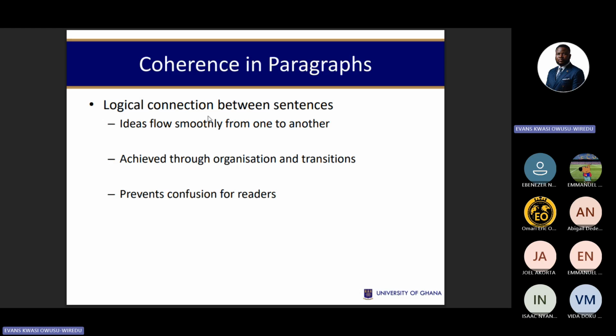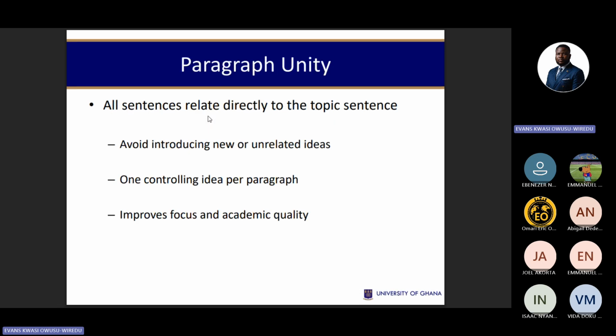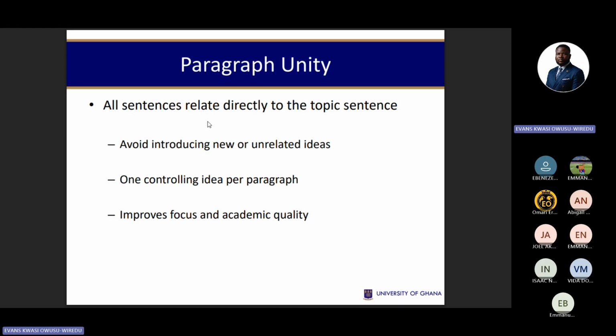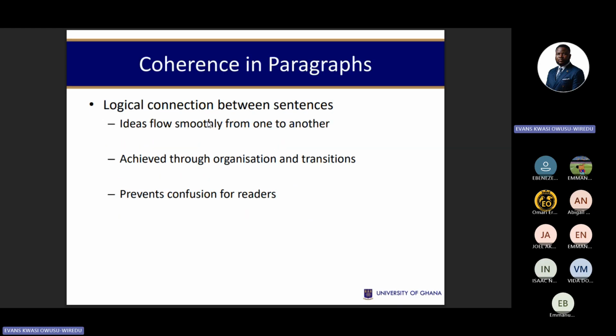Notice the difference between coherence and unity. Unity is all about staying to the topic, no deviating. You get it? Coherence talks about how you connect the different paragraphs together, with transitional words, and how the ideas flow from one to another. Even though you are staying on the same topic, they flow from one place to another but are still connected. You get me? So that the people will not be confused.